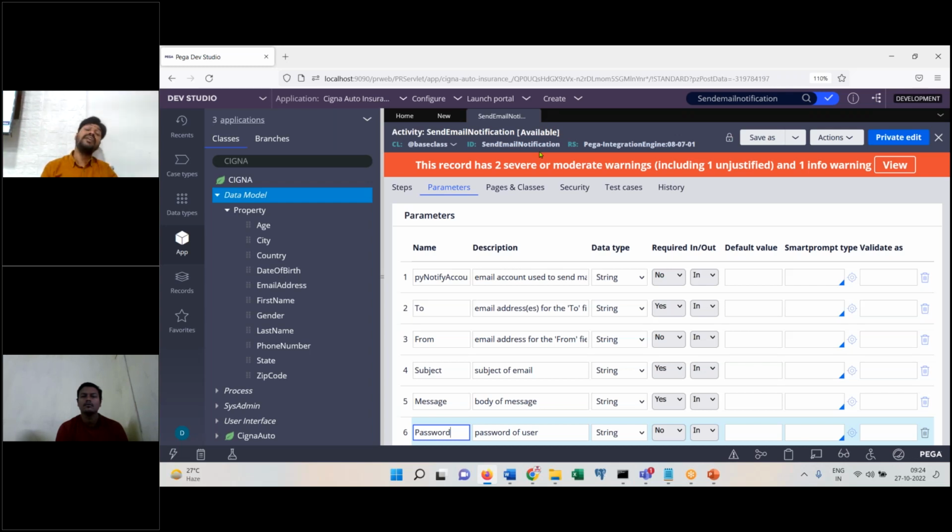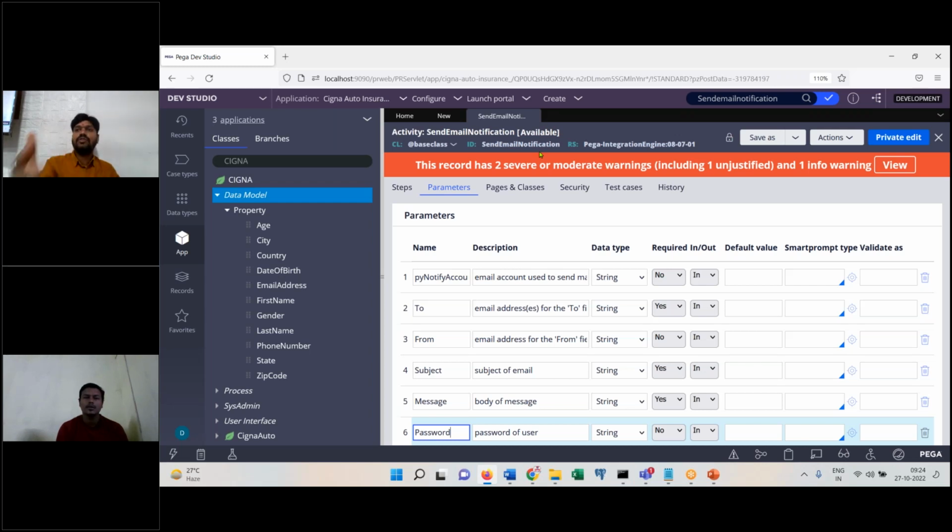Is this the only functional component? Like this, there are so many different general functional components available in PRPC. Pega not only provides automation of programming, it provides ready-made functional components. How many generic functional components does it provide like this? There are so many. Pega started in 1983. From 1983 till today, how many years has it been?